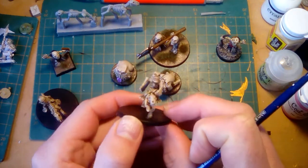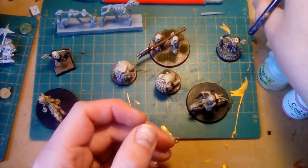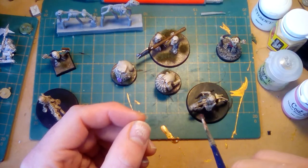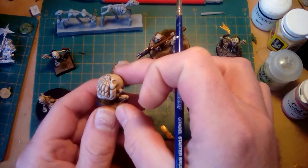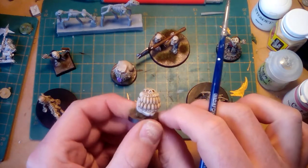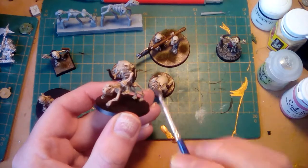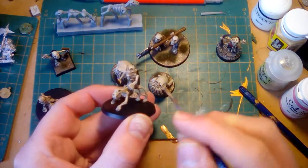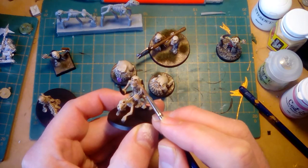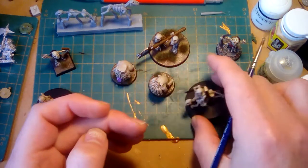For most people you could stop there. But if you wanted to, you can add a little bit of white to the mix and do a lighter dry brush — that's essentially what I did with this guy, though you can't really see it very well, apologies for the quality of the camera. You can then go on to do line highlighting in just pure white, picking out the end of the teeth, or the nose, or the eye socket. So that's my speed painting technique and it didn't take very much time at all.